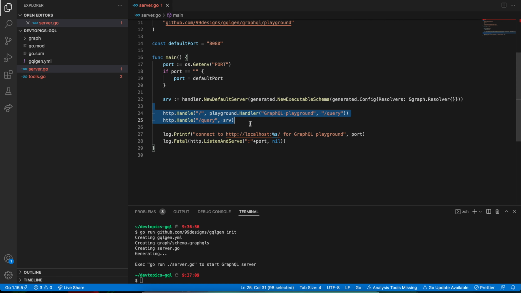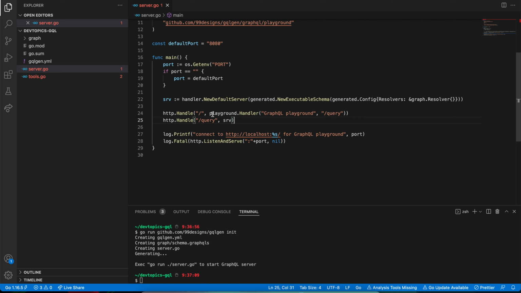And they set up two endpoints. The first one, just the slash endpoint, is the GraphQL handler. The GraphQL handler is like Swagger UI, for example, or OpenAPI. It's basically a UI where users can test queries and explore schemas and types, right? One of the big selling points of GraphQL is that your APIs are automatically documented.